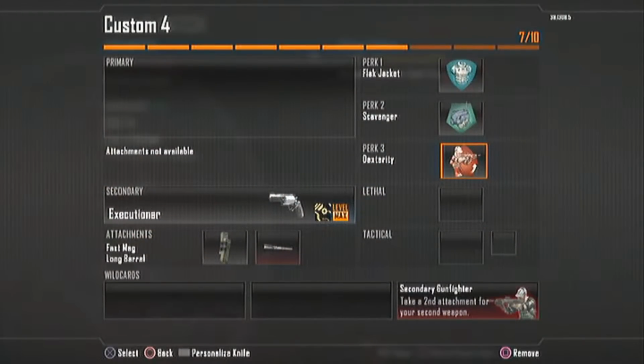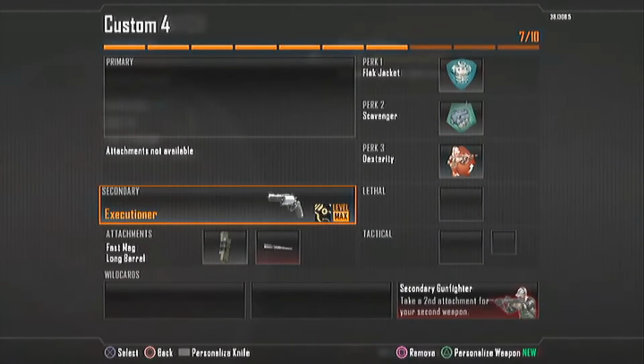Hello everyone, and welcome to another Best Class Setup video in Black Ops 2. Today I'm showing you the gun, the Executioner, so let's get started.